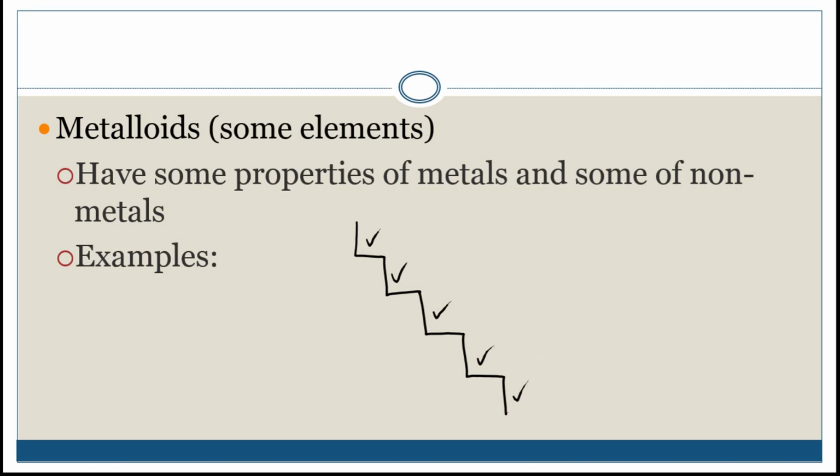Silicon is the really important one. The reason that our computer chips are made out of silicon, the reason semiconductors are made out of silicon, is because we can make silicon conduct like a metal sometimes, and we can make it not conduct like a non-metal sometimes. And we can control that, which allows us to make computers at the microscopic level that are essentially on-off switches. That's what a semiconductor is.